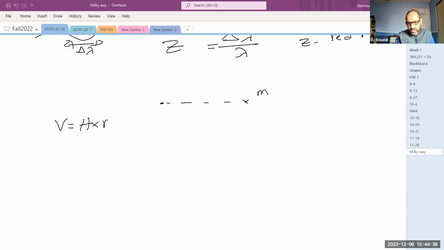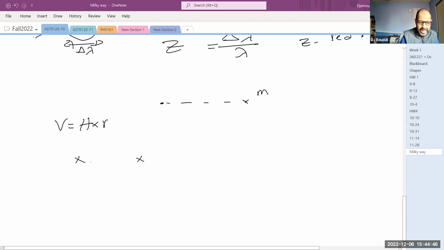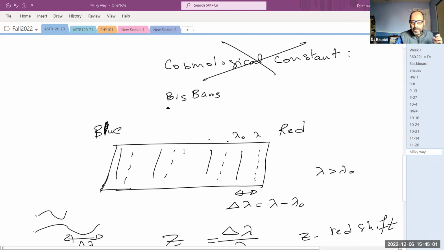Galaxies are not moving. What is moving is the space between them, being stretched. So you have to understand that, because everywhere you look, they're moving away. So it's not this galaxy or that galaxy that has moved to a point that now this galaxy appears here and this galaxy appears there. No, it's actually the space between them that's stretched, which means also that's why the wavelength also stretched. That's why the wavelengths were redshifted.